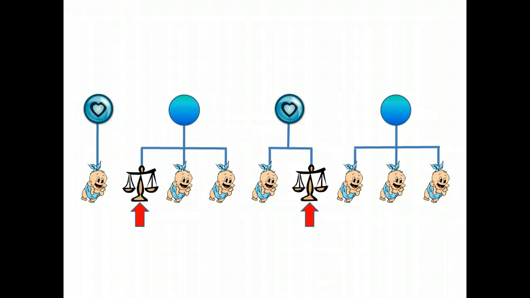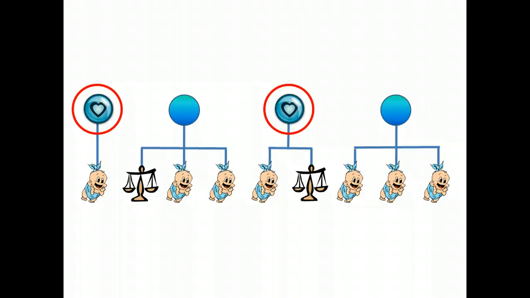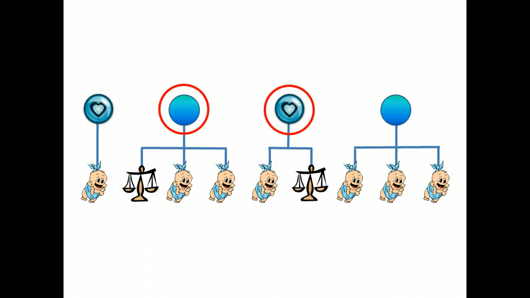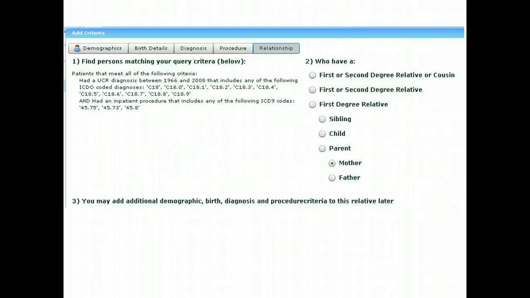Family histories allow us to find mothers diagnosed with heart disease and who've also had a child with low birth weight. To demonstrate how flexible the query tool is, we could have examined children who had a mother diagnosed with heart disease, or we could examine mothers who had children with low birth weight. While these examples focused on a mother-child relationship, queries can be constructed on any first-degree relative. Second-degree relatives and first cousins can also be queried.